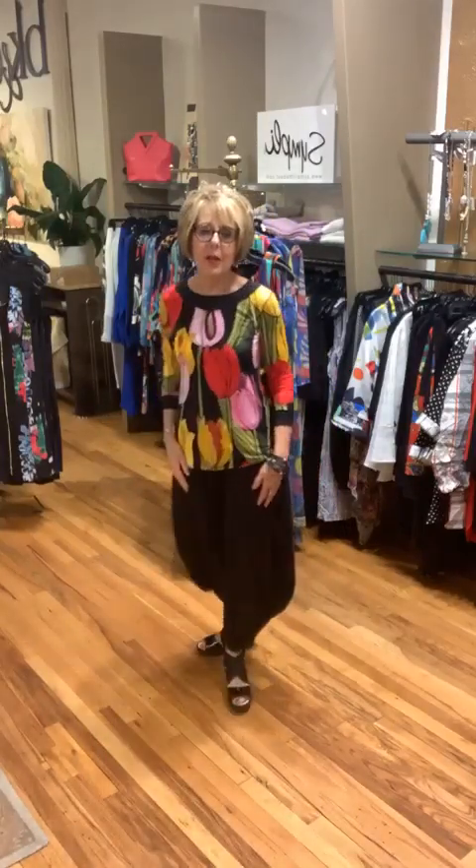Look at this tulip top - how gorgeous, $175. The colors are the colors of the season: brilliant yellow, vibrant red, gorgeous greens - it looks like a painting of tulips. Three-quarter sleeve - feminine, doesn't cut you off at a difficult place, and allows you to wear jewelry without being sleeveless. My Chalet pants are $128. My bracelet from OC - recycled rubbers, beautiful crystals and plastics - is $88. My Fly London shoes, so comfortable, are $220.